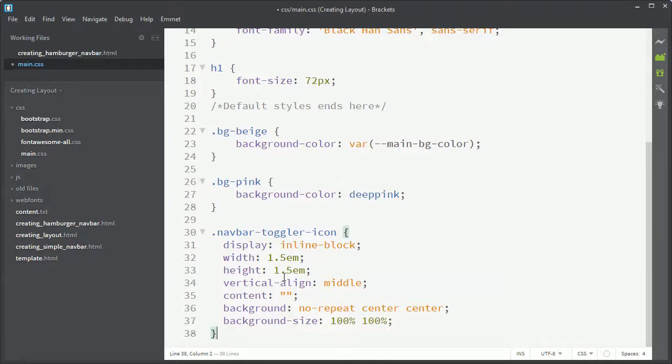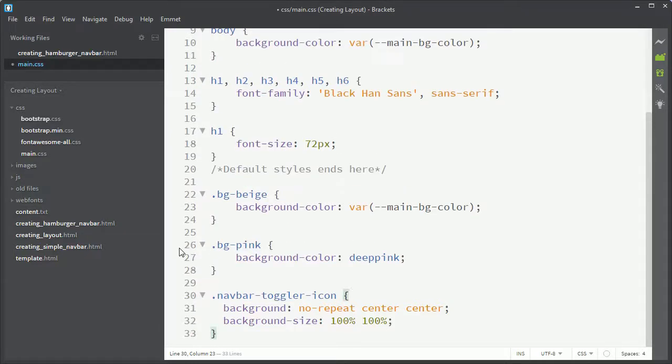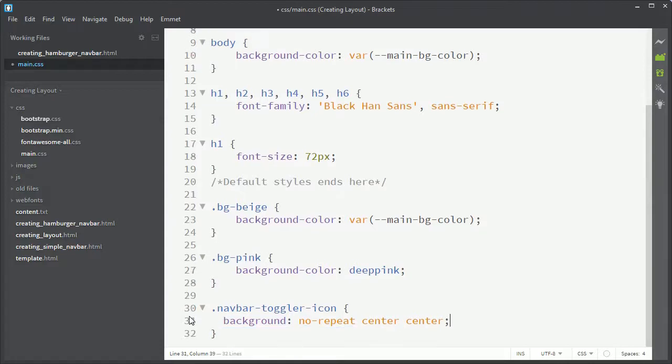But now I'm interested in changing the look of the hamburger menu tray bar. The rest of this I'm not going to change, so I just remove this and only use the one that I want. Over here, maybe I will change it to another image. So how do I get the image? Actually, there's one website that is quite popular where you can find a lot of icons, and it is called Icon Finder.